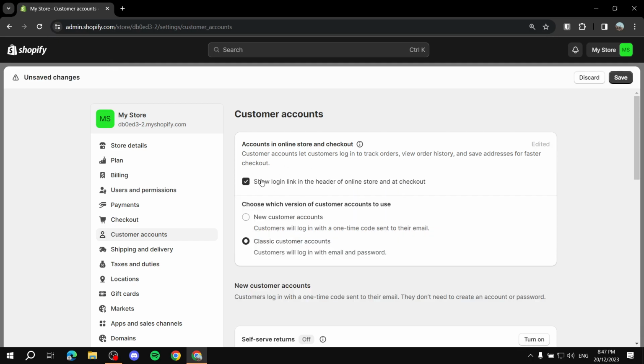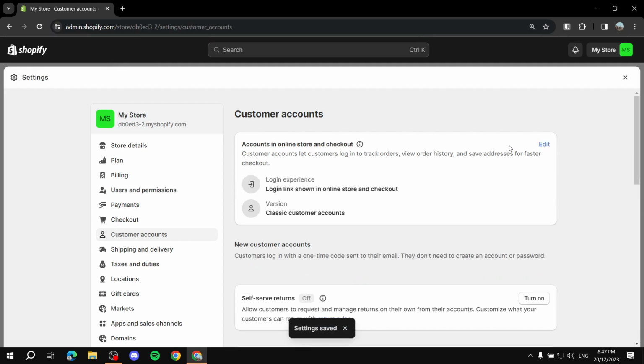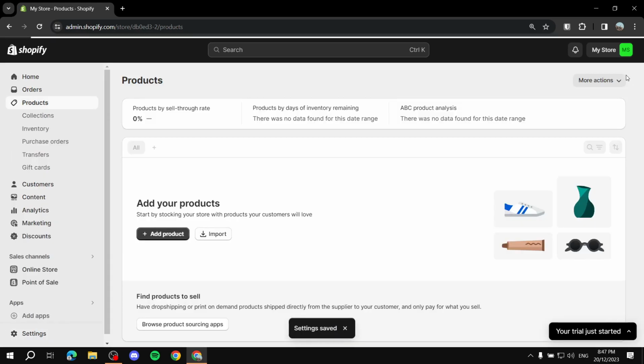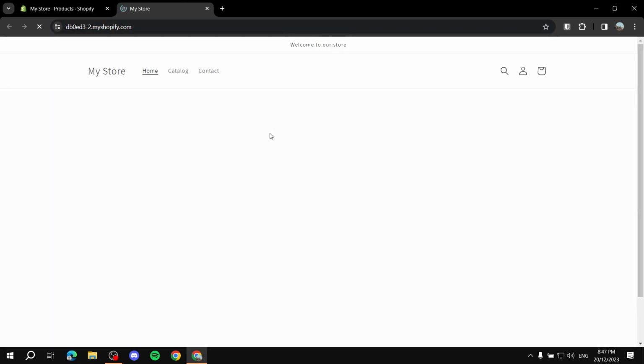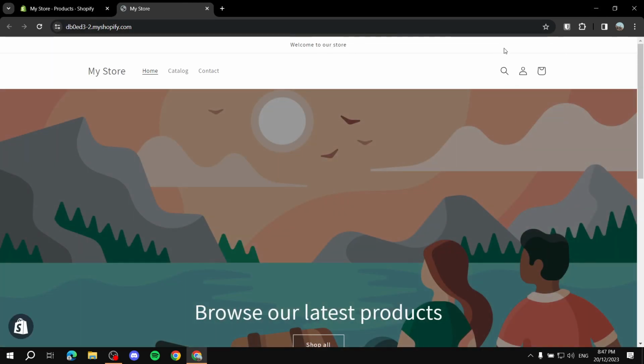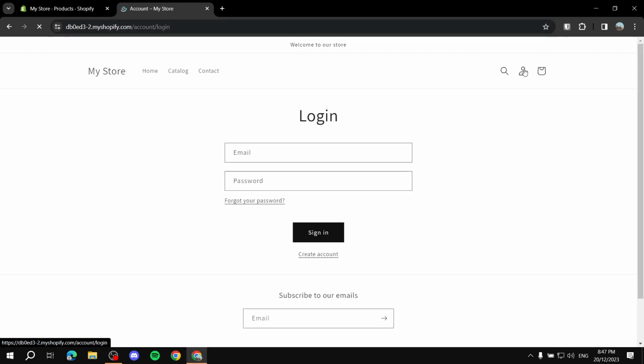So once you just check on this and click on save, like it says, you'll be able to find the login button on the header of your website as well as at the checkout. So if we just go to our online store here and view it, we will find a new icon here. And if we click on that, we should find the login page.